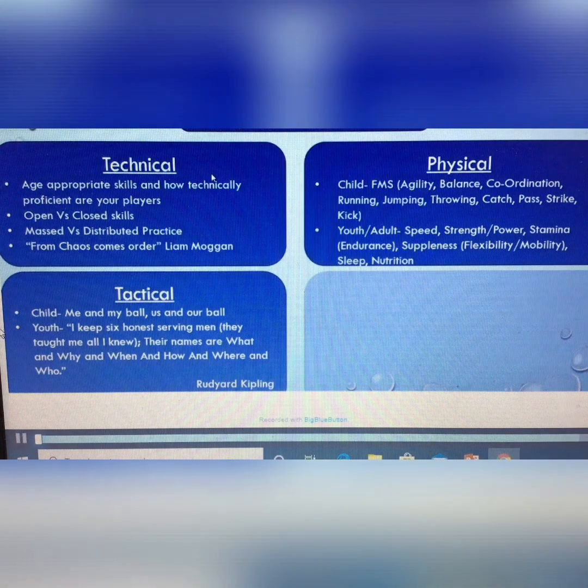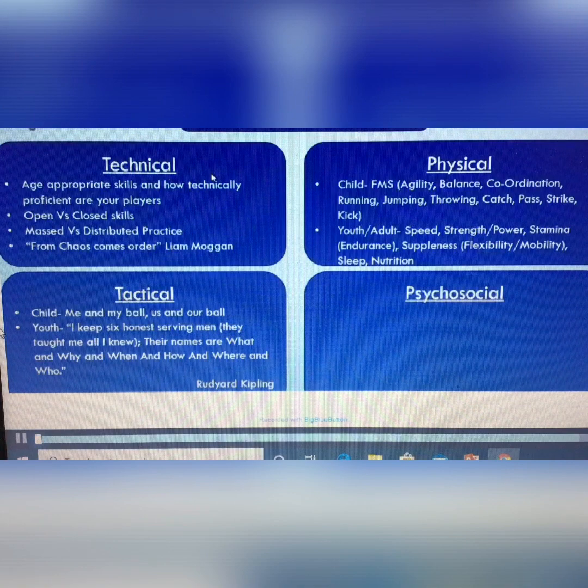And then the last one is the psychological and social elements of planning your sessions. I know a lot of this presentation was looking at how I can make my session as effective as possible. But the huge thing about coaching, and it's one thing we should never forget, is that you're dealing with people all the time. So trying to build that connection with people is absolutely crucial.